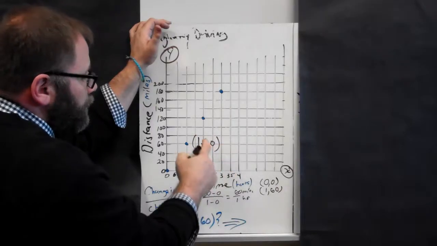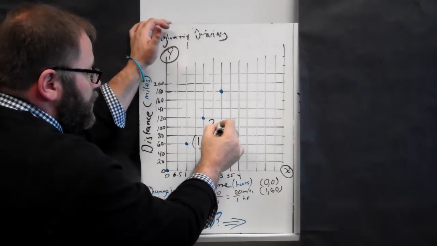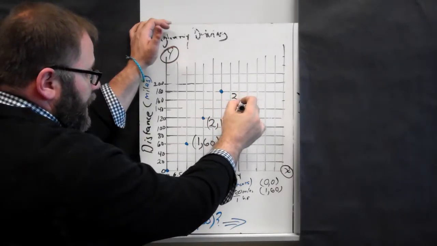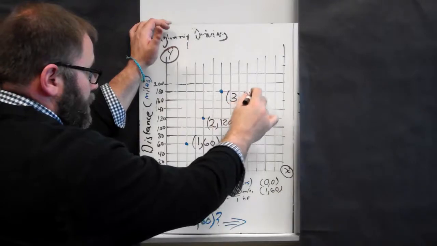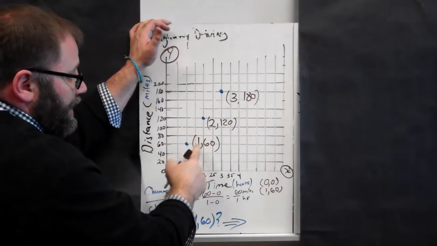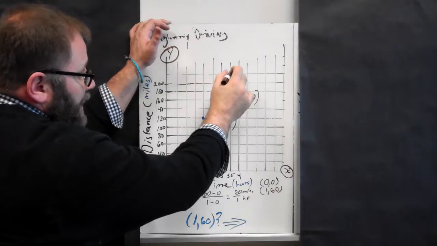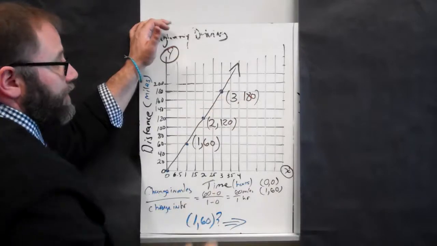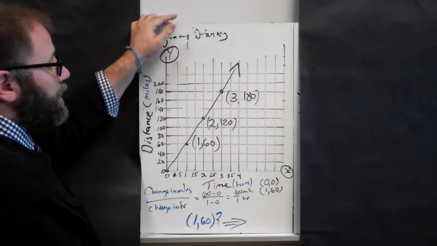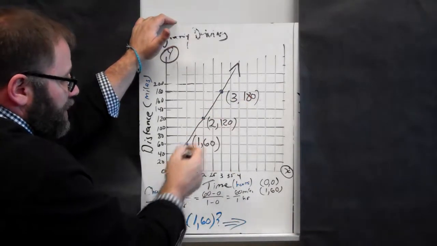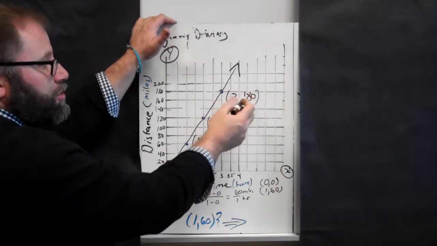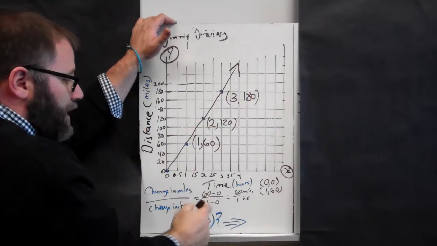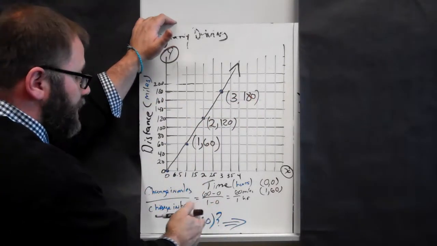Any 2 points along this line, and if we subtract one from the other, we will end up with the data that we need. For instance, we're at 0, 0, and here this point is 1, 60. This point here would be 2, 120. This point here is 3, 180. X then y, x then y, x then y. And this forms a straight line. Please bear with me with my straightness. And that line goes on forever, so it gets an arrow point. And then if we choose any 2 points of this line, if we subtract one from the other, x to x, y to y, we will get our rate, our constant rate of change.